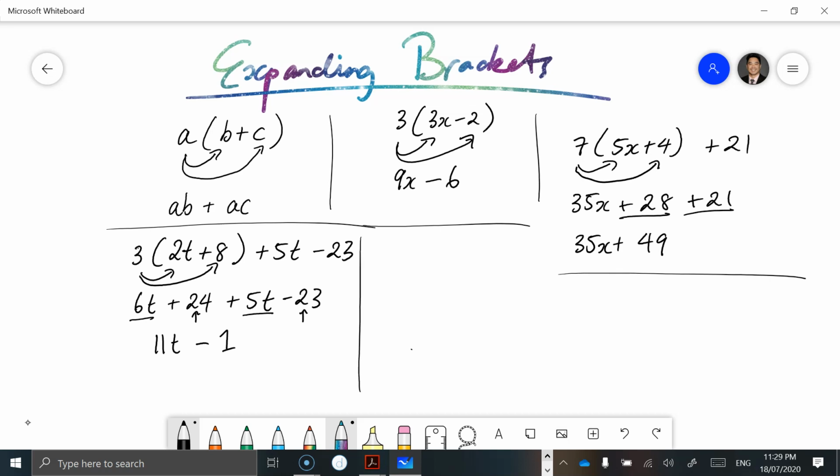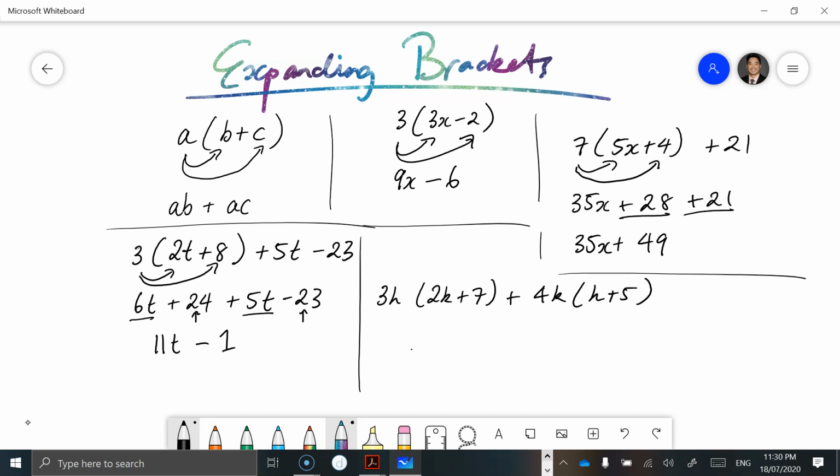And I'm just going to finish off with a larger one, and we're going to do 3h outside of (2k plus 7). Or I might bring this down a little bit lower. So 3h(2k plus 7) plus 4k(h plus 5). Now you go, oh, that's really, really long. That looks really hard and complicated. It is no different to the other ones that we've just done. It's just twice as long.